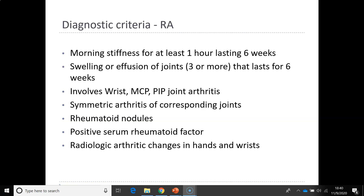Unlike osteoarthritis, rheumatoid arthritis affects symmetrical joints. So if it is affecting the right wrist, it is also affecting the left wrist; if it is affecting the right knee, it is also affecting the left knee. They will have radiological changes in both. Rheumatoid arthritis is a symmetric disease because it is a systemic disease.